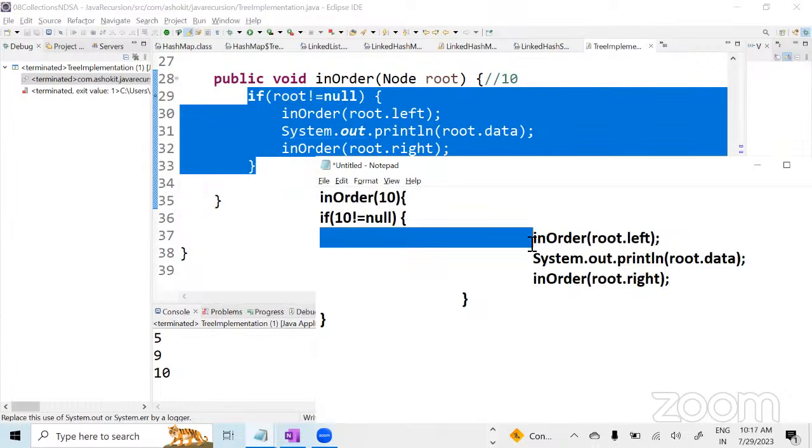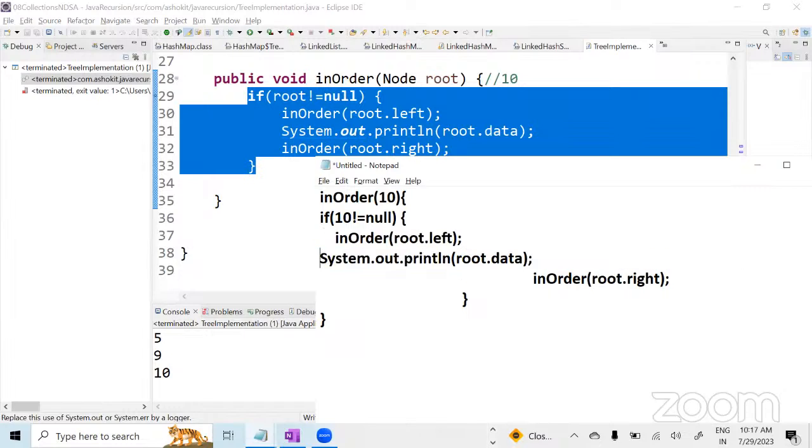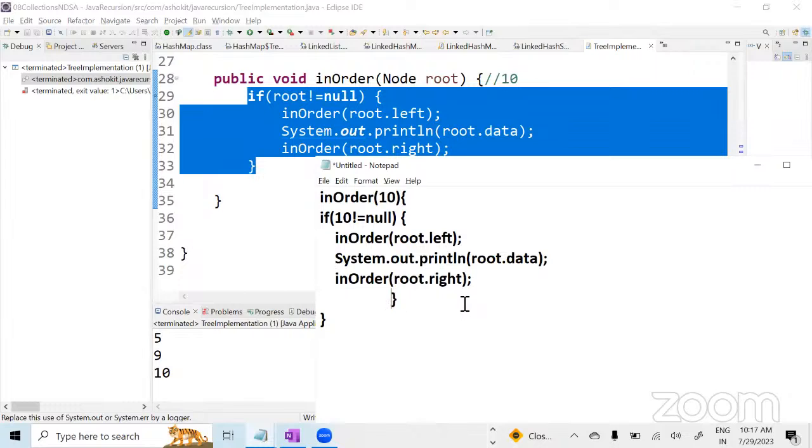Whenever it is true, you will go inside this. Can I say these lines will be copied as is? Even the compiler will see all these lines, correct? Yes, sir. Here in all these places, can I say my root will be replaced with 10? Yes, sir. Here also 10, correct? This is how the compiler first looks at it, correct?